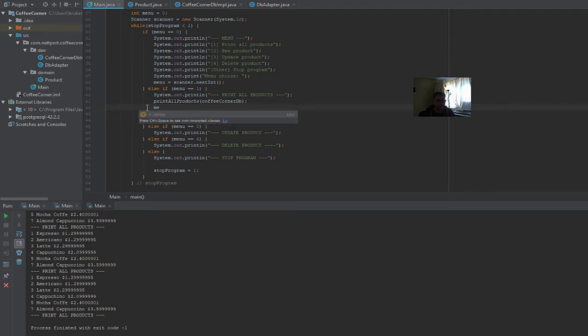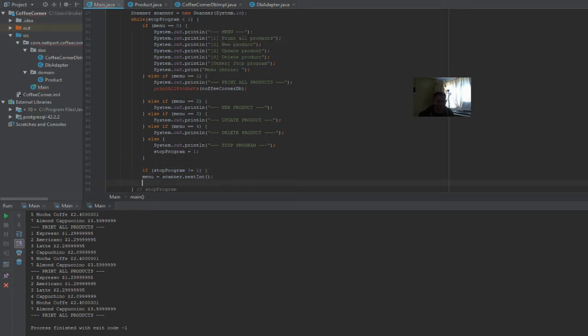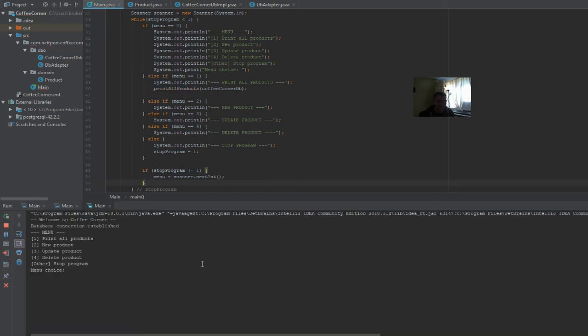Or we can call for the scanner here. So let's just move the scanner down here. So if stop program is not 1, then we can call for the menu again. Let's just try this. Let's see if we get stuck in the loop still.